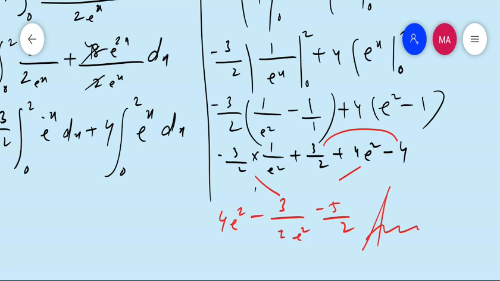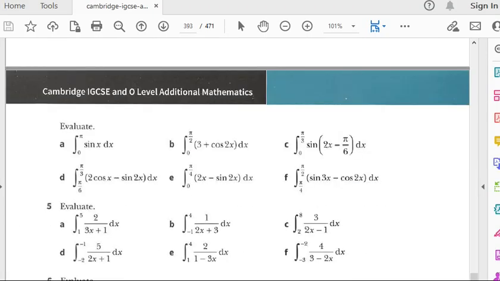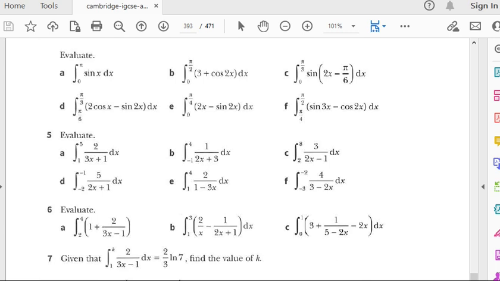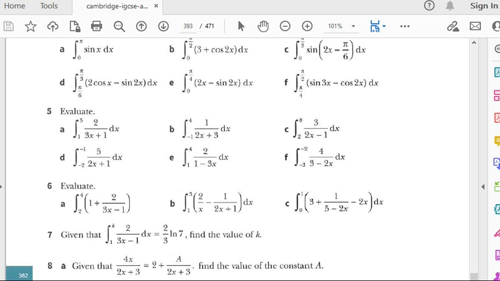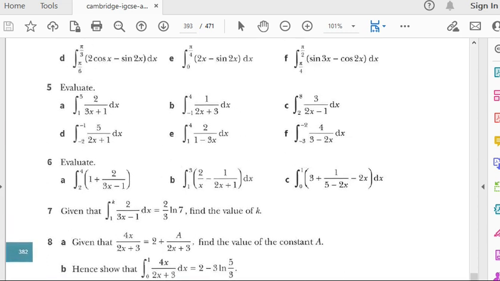So hope you enjoy completely the whole question number 3. And this is our today's class, where we did question number 2 and question number 3. What next? Question number 4, definite integration of trigonometric functions. Question number 5, definite integration of ln function, and some word problems. So I will try to finish remaining questions in 2 lectures.